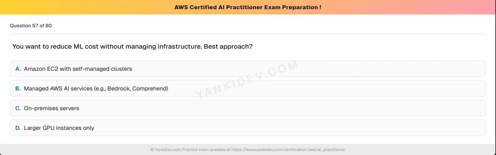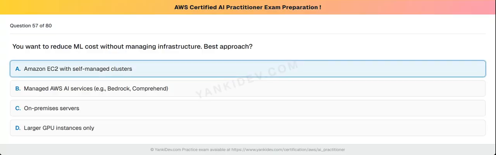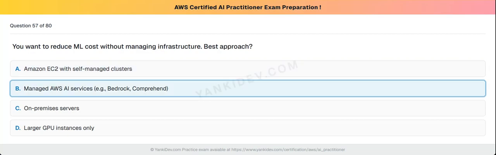Question 57. You want to reduce ML cost without managing infrastructure. Best approach? Here are your options. Option A, Amazon EC2 with self-managed clusters. Option B, managed AWS AI services, e.g., Bedrock, Comprehend.